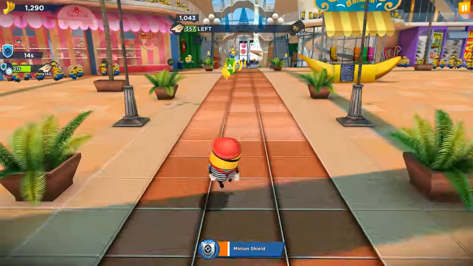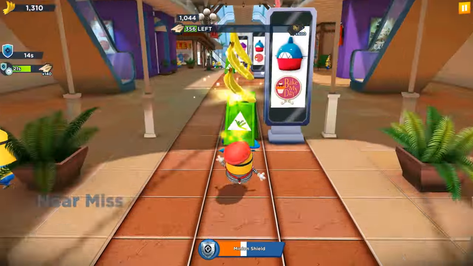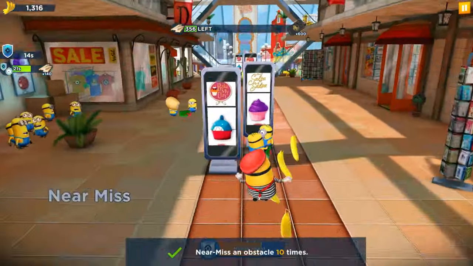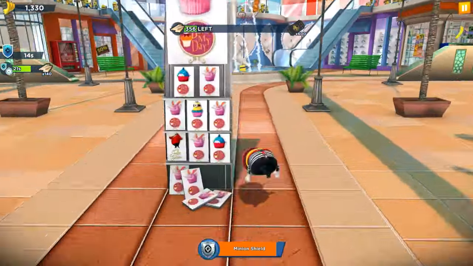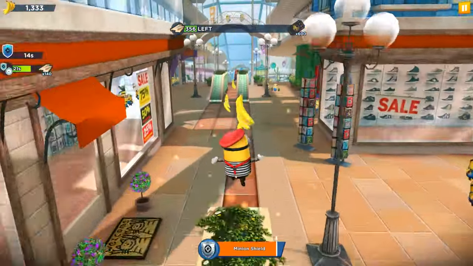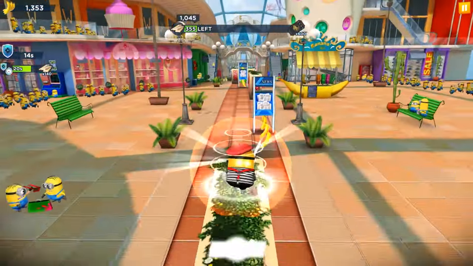You know that when you're making despicable actions, near misses, sliding under obstacles, and you are moving more, the ability charges faster, so that's why we are always trying to make some near misses. So let's activate the shield.